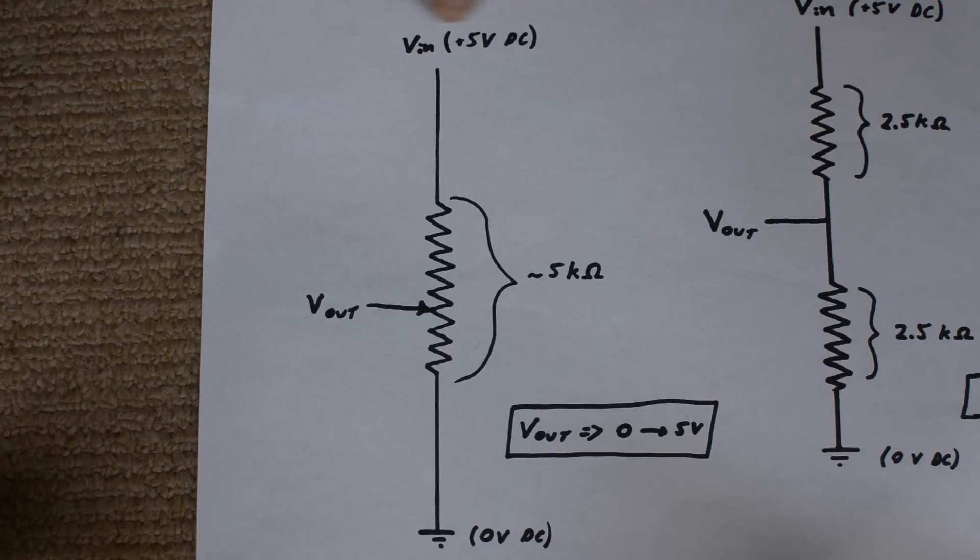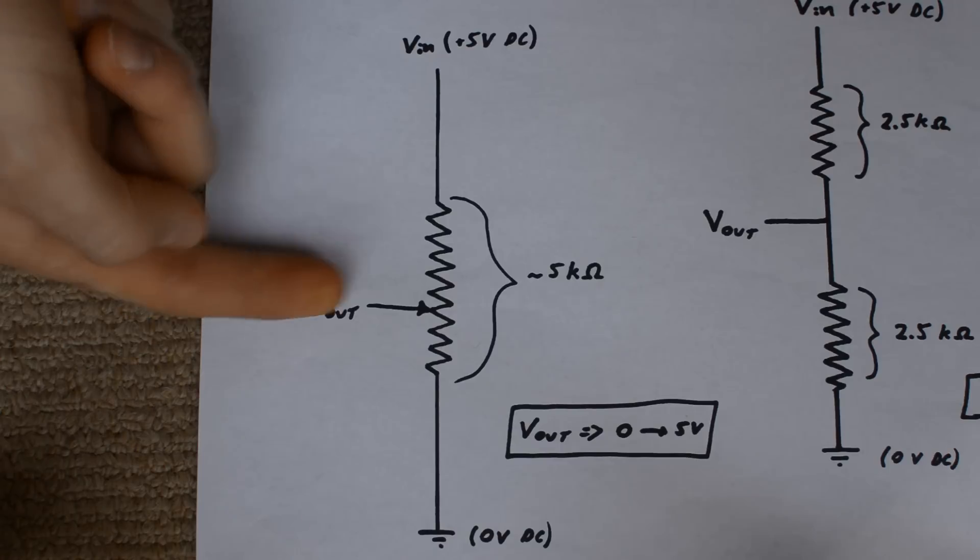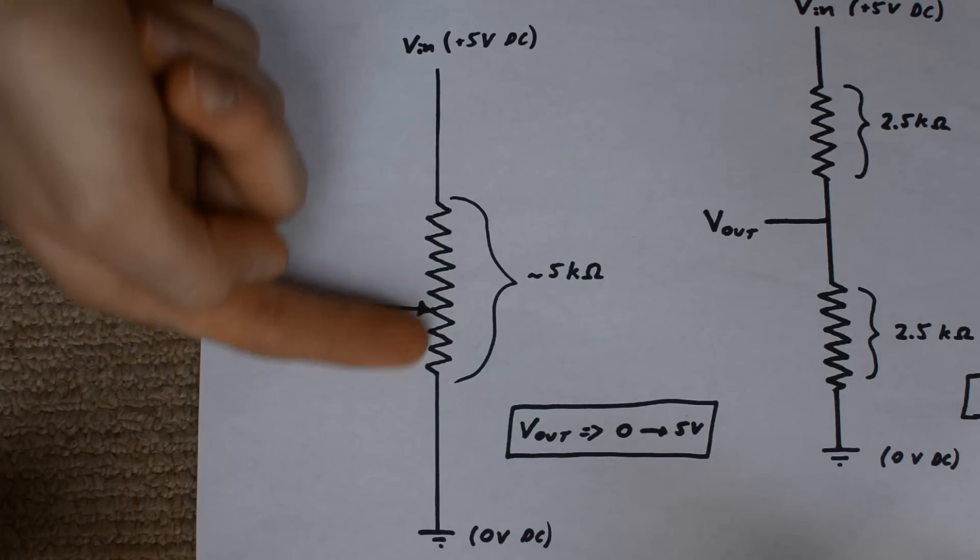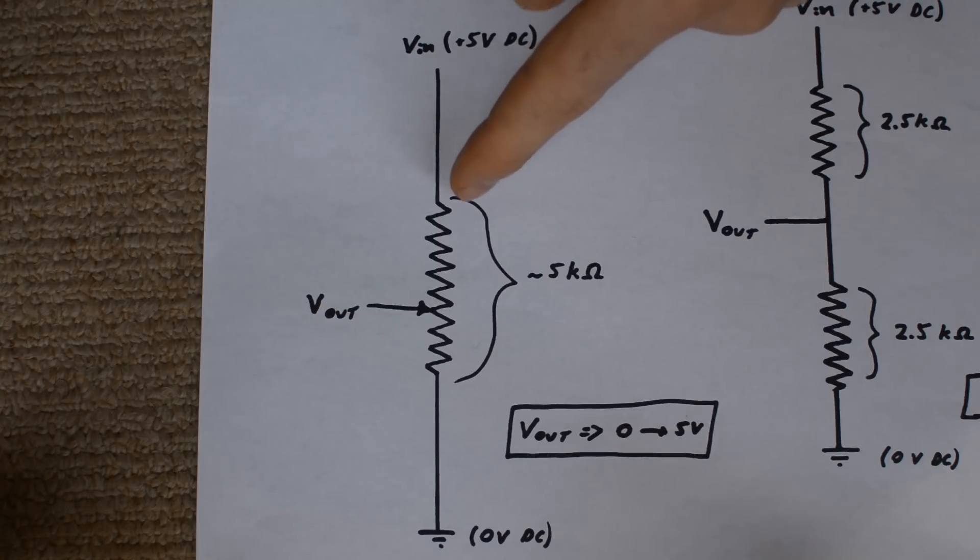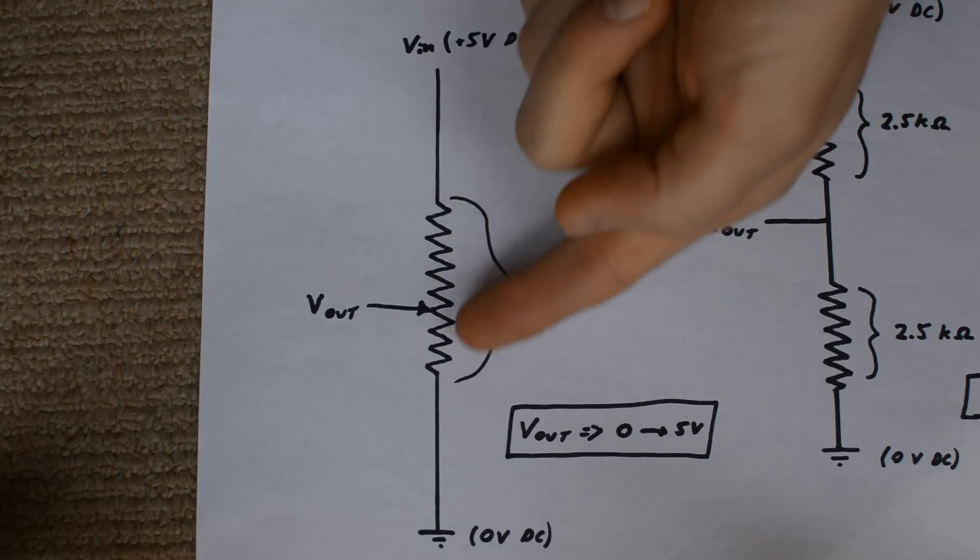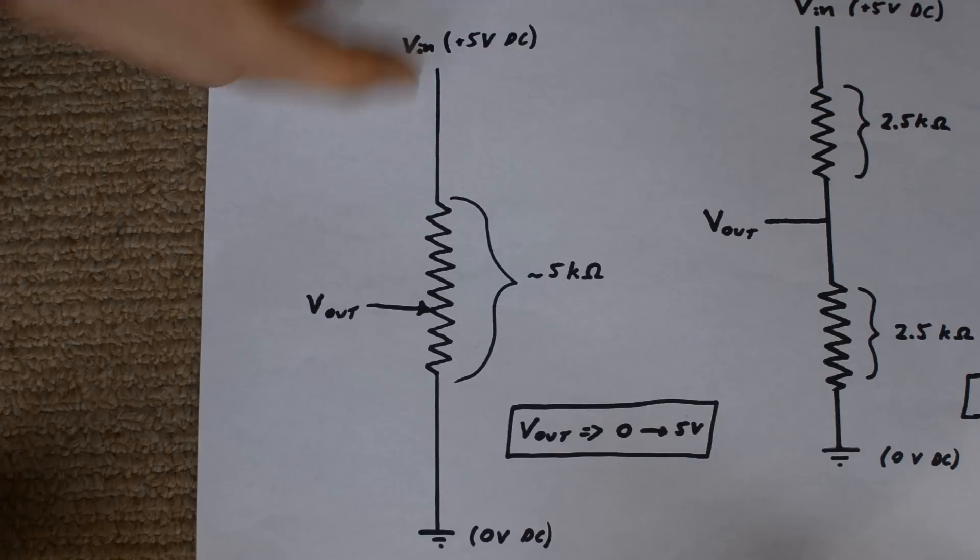So at the top here, put five volts DC coming in, which is pretty typical for a servo like we're using. And then this V out pin is simply a pin that floats along a resistor; it can sweep up and back as you turn this knob. That's what's happening. And if you know anything about resistors, you know that they resist current flow and therefore drop the voltage as current travels through them.